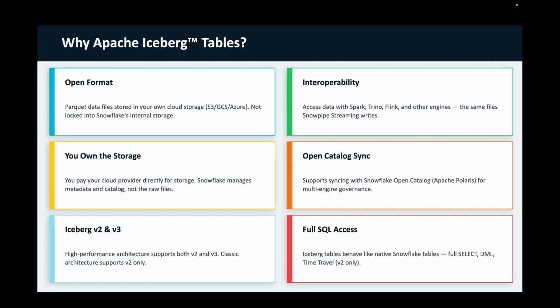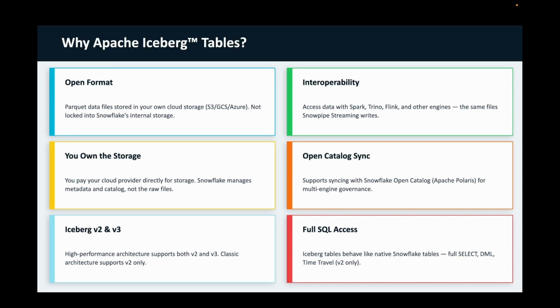Interoperable, what it means: multiple query engines can read the same files that are present in your cloud storage, and you own the storage. You use the cloud provider only for the storage, where Snowflake manages the metadata and its catalog.